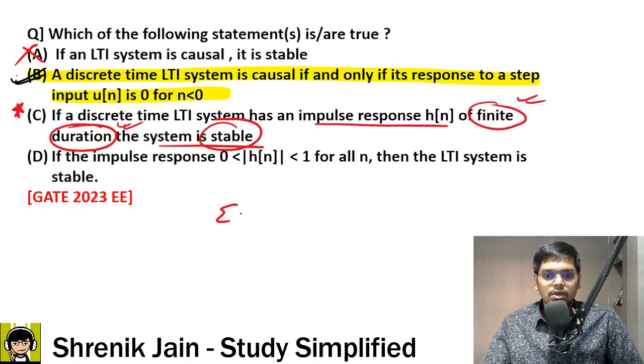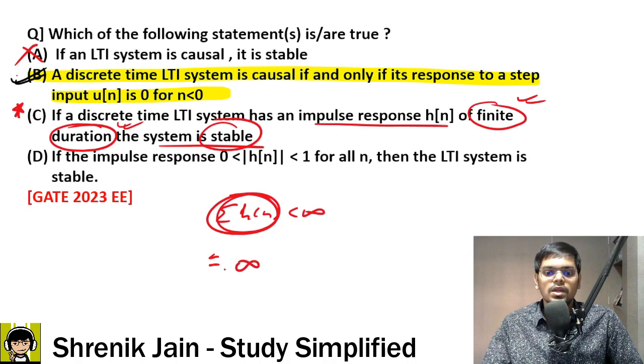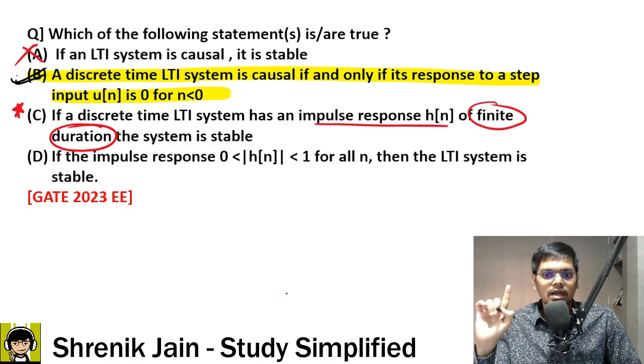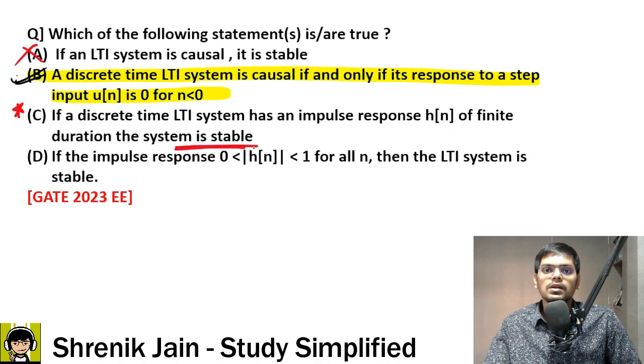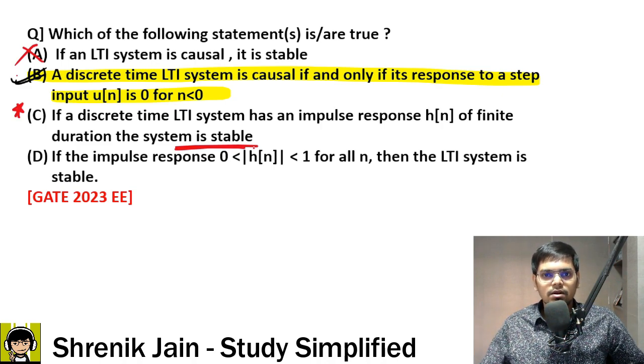For stability, the summation of h of n should be less than infinity. I am saying in this, if we got some amplitude which is infinity, then in the summation the resultant would be infinity. So if we get infinity, it becomes unstable. Hence, that part about the amplitude is not mentioned in this statement, so we cannot comment about 100% stability. If they were saying we have a finite amplitude, such that it's not getting converted to infinity after summation, then we would say with 100% confirmation that the system is stable. But here that was not given, hence we cannot say this statement is absolutely correct. This may or may not be true.